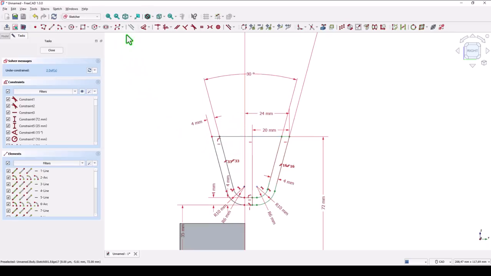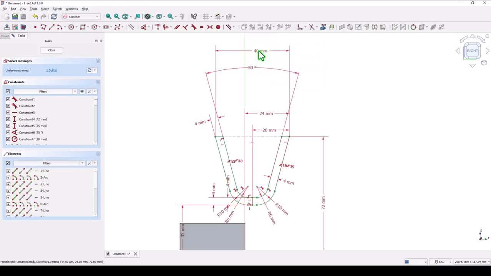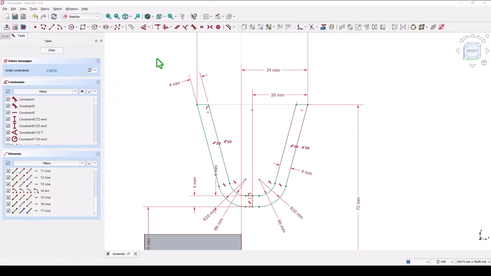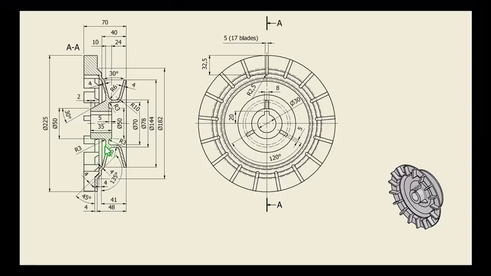Firstly, we make this construction, and then we place 40 between these 2 points. One degree of freedom is still free. We can ignore it.